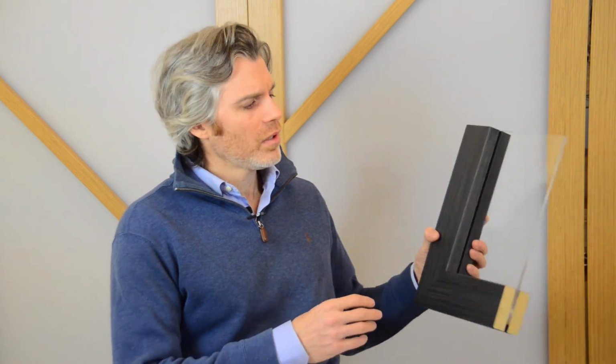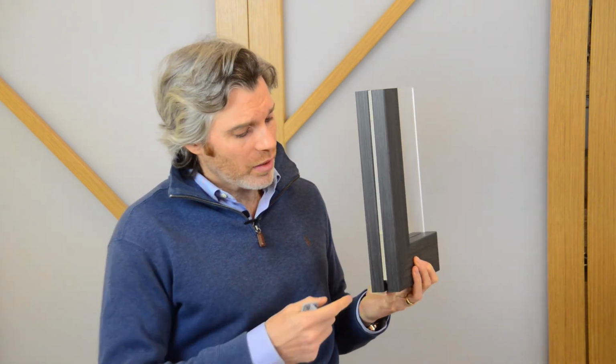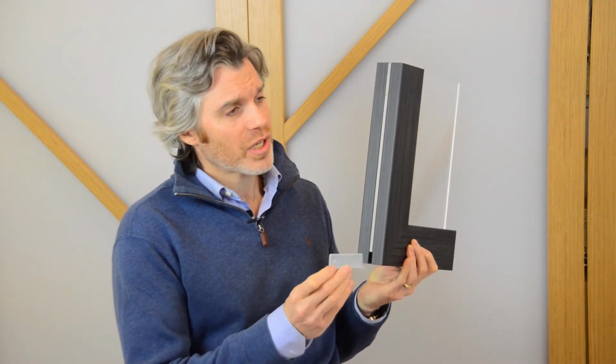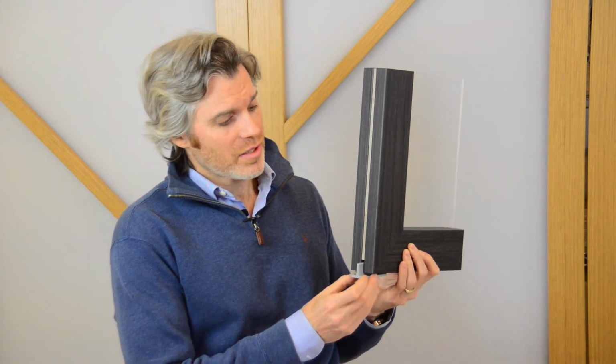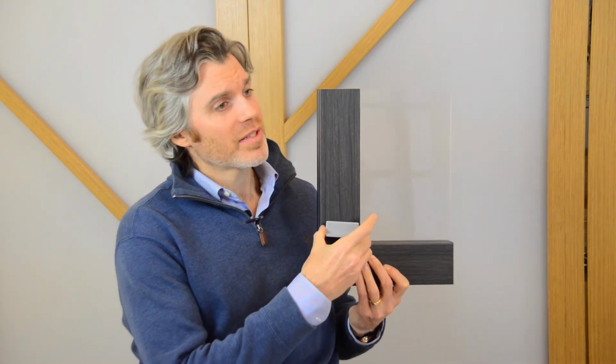So you mentioned the hardware. Let's move to that. Clearly without floor track, there is still something necessary to guide the door. How do you do this with a basic sliding door? Well, whether it's a single sliding door or a bypassing system, the sandwich permits that we can recess the translucent layer high enough to allow our guide fin to operate. So this 2-inch guide would exist in the threshold of the opening, and you would have this mounted to the floor. Whether it's a bypassing system, it'll always live perfectly in this space of the 3-inch style.